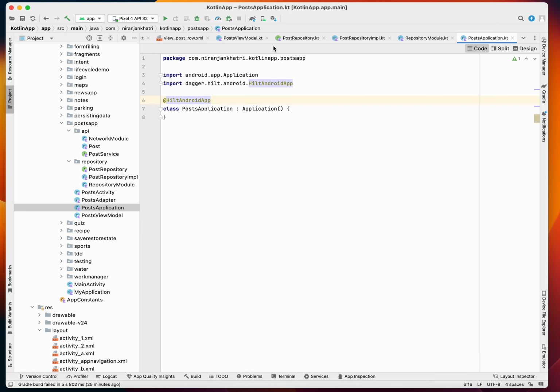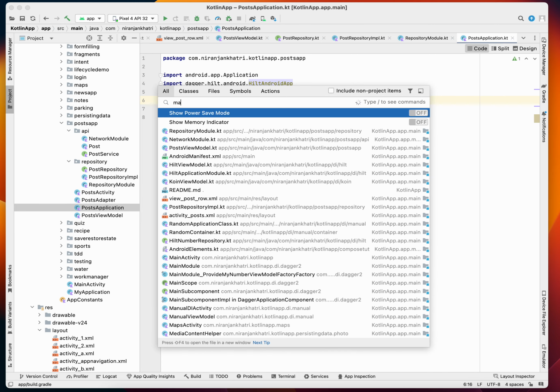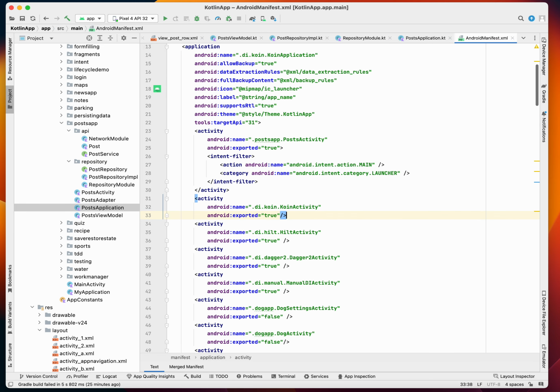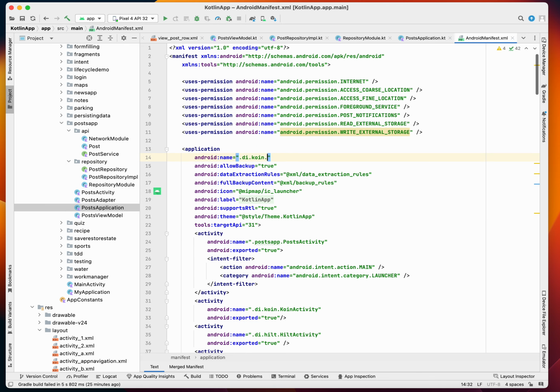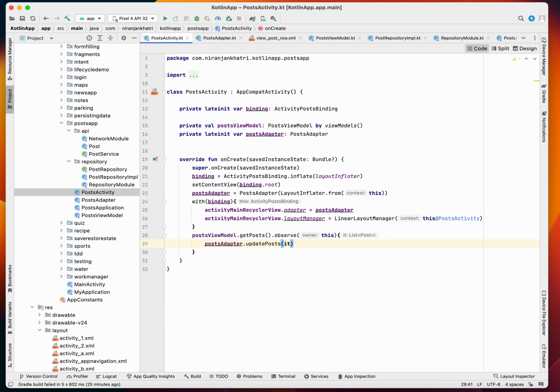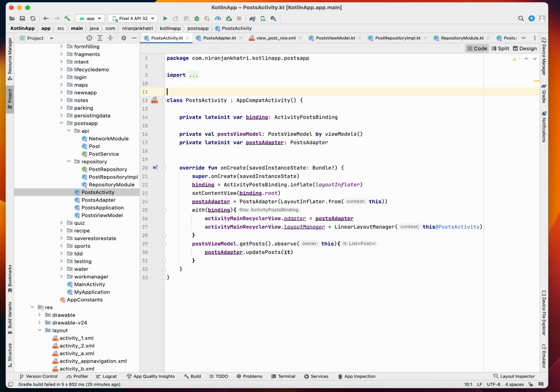This application will also be added to your manifest, called post application. And finally you need to go to your post activity and add your Android entry point. So this is the necessary setup for your Hilt.